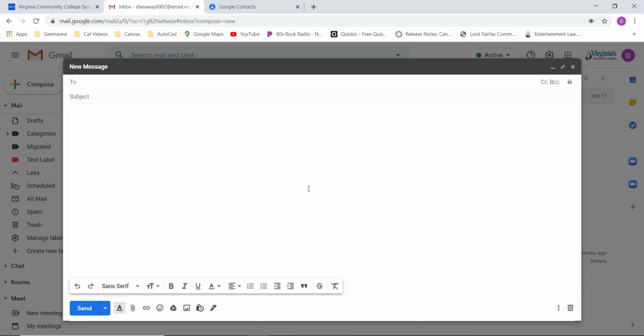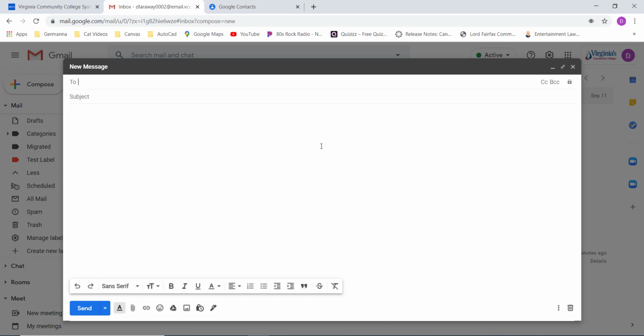Now, there's a few things in here that we want to discuss. Now, if you're sending an email to a single person, you can just type it right here in the to box. Some people use the carbon copy if you're sending it to a couple different people. But we always need to be mindful of sending an email to other people and not letting them know somebody else's email. So let's say I want to copy somebody in, but I don't want the original recipient to know their email. This is where we use the blind carbon copy, okay?